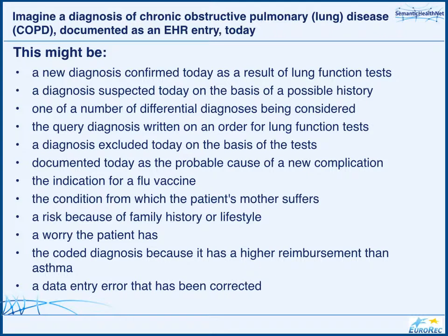Clinicians are very good at reading textual record entries and understanding these different kinds of context and using that information safely. But as we progress towards computable interpretation of the data, where guidelines, decision support systems, and other kinds of processing are interpreting the data computationally, we need this kind of context to be robustly represented in a way that is unambiguous and therefore safe, so that information can be shared across different systems and support all of those purposes I've told you about earlier.